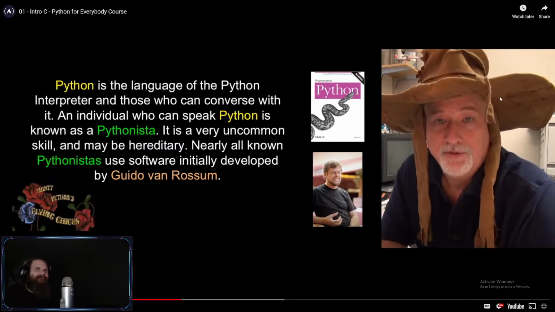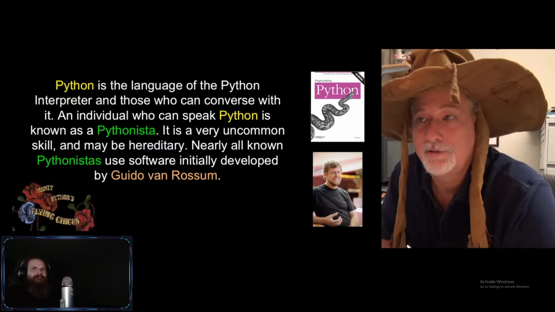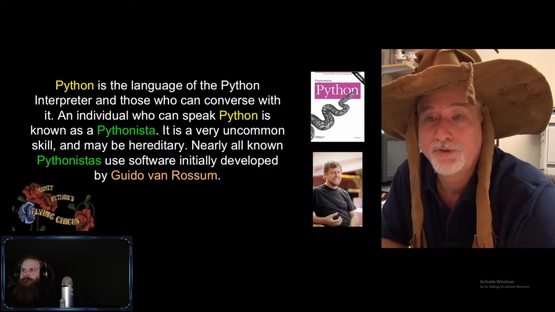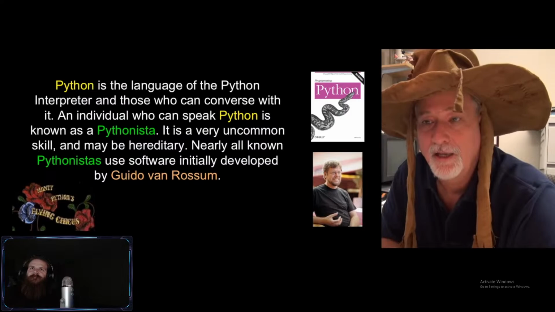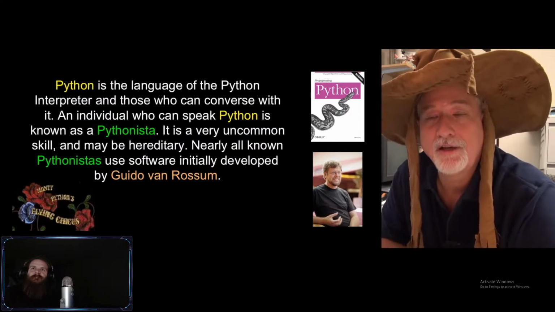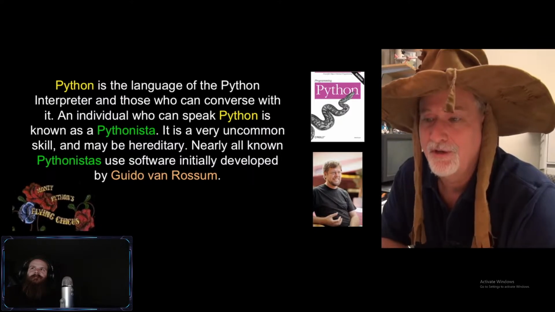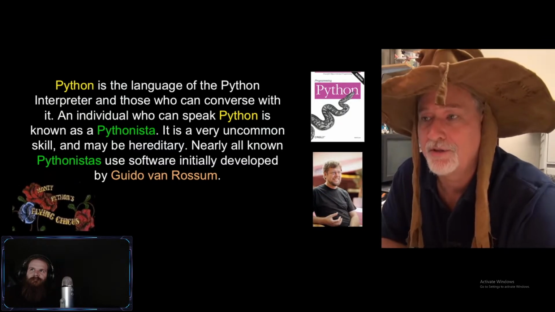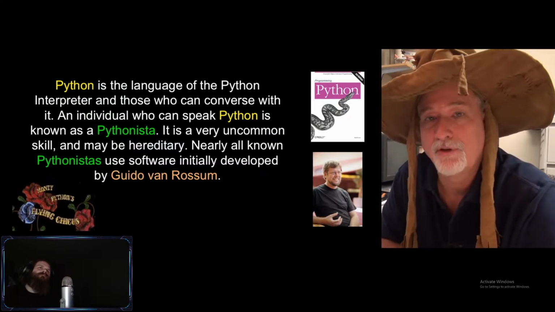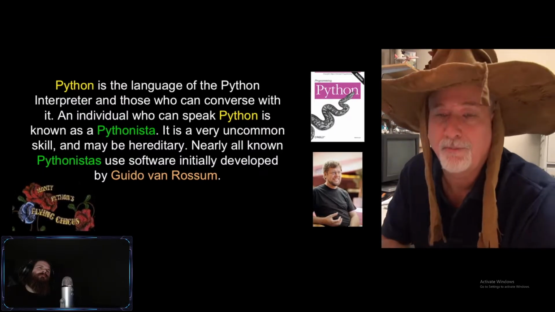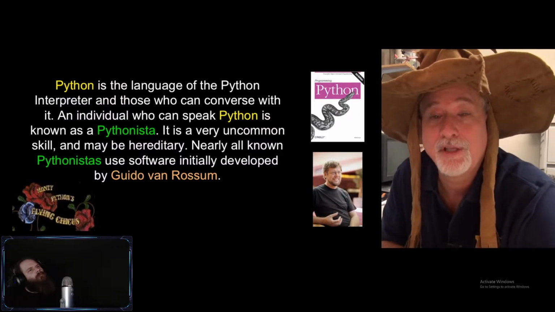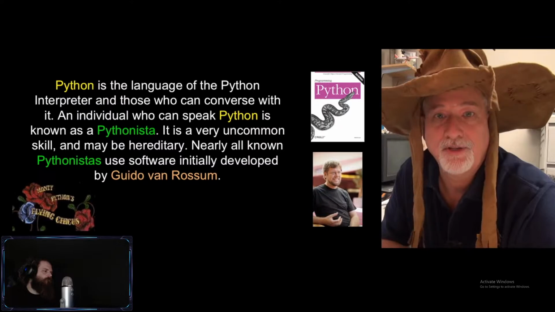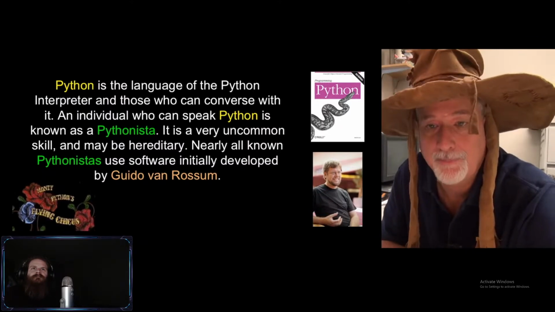Now, even though I'm using this whole snake Slytherin thing, it turns out that Python was not at all named for Harry Potter, because Python was invented almost 2 decades before Harry Potter was created, and it wasn't for the snake. It was actually Monty Python's Flying Circus that was the inspiration for the name Python, because Guido van Rossum really wanted to create a programming language that, while it was very powerful underneath, was also fun. He wanted it to be a language that was approachable. And so that's why Python recently has become so absolutely popular.